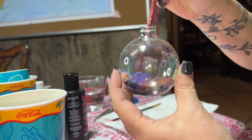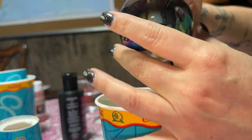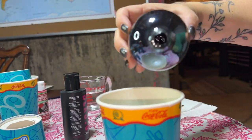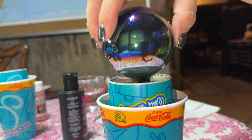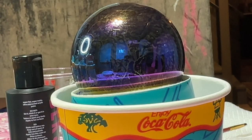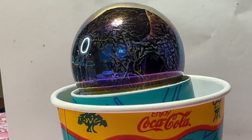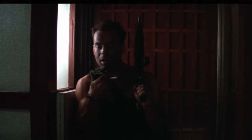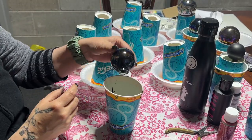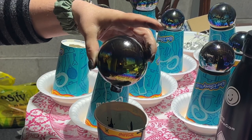I mixed it together inside the bulb with the end of the paintbrush, then rolled the paint around inside the bulb to coat the interior — the trickiest part is the neck. When it's all coated, I tip it upside down into its holder to let it dry for a few days. The reason I mixed it in the bulb is that it won't be blended completely, which should make some interesting things happen as they dry. Sure enough, the paint looks almost worm-eaten, and the iridescence on the outside looks like an oil slick. I love it.